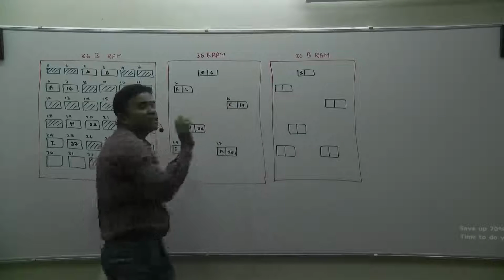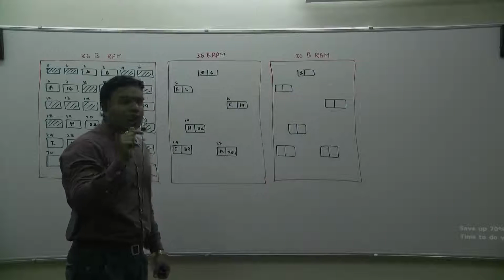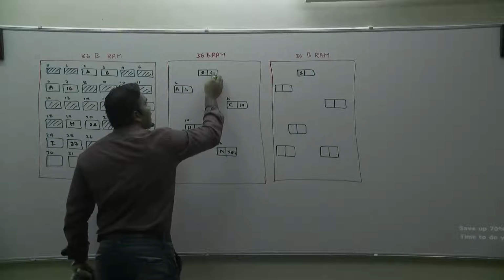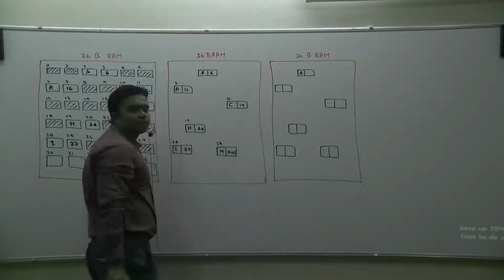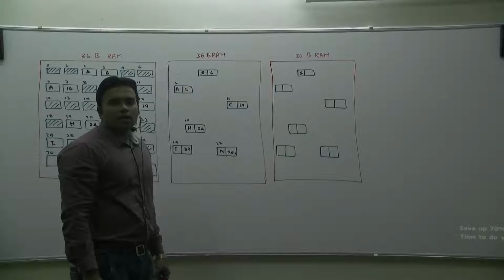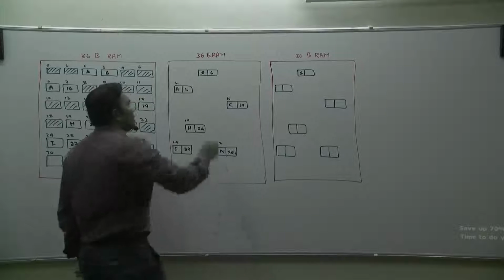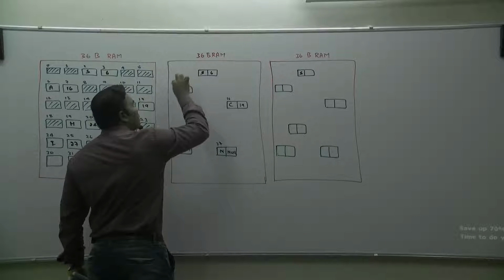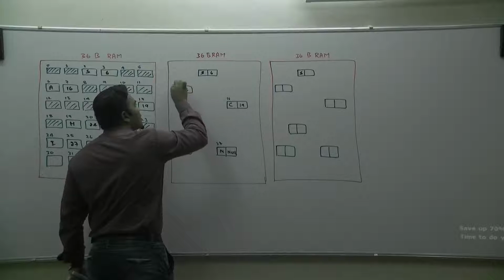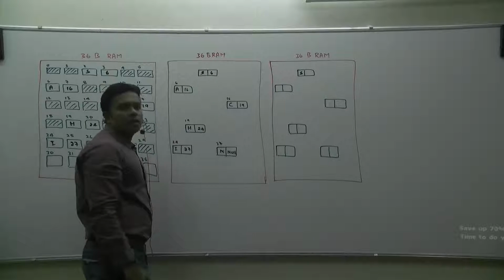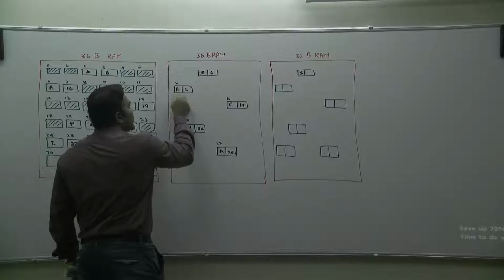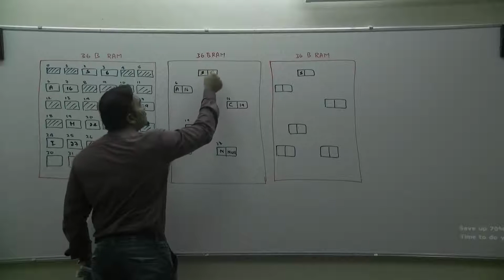Don't look at this 6 as 6. Don't you think 6 is the address of some location? You are only noticing, 6 is nothing but the address of another memory. See, this memory location's address is 6. Or rather, this memory location's address is 6. That address is what we have kept here.